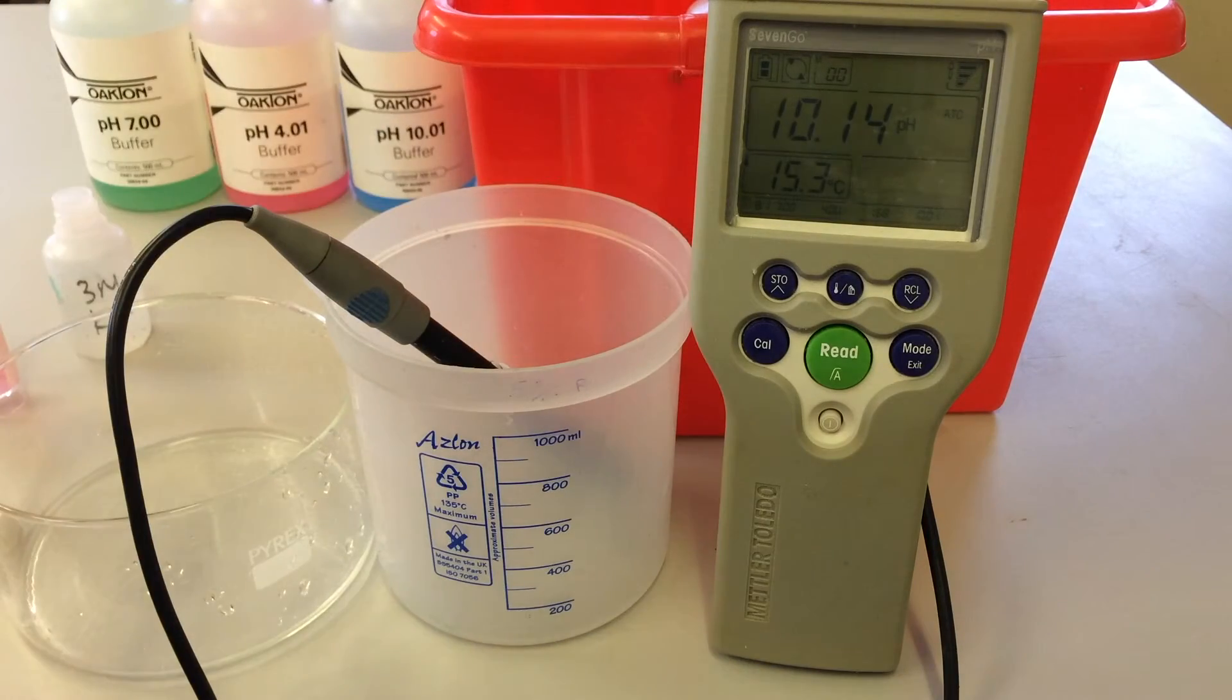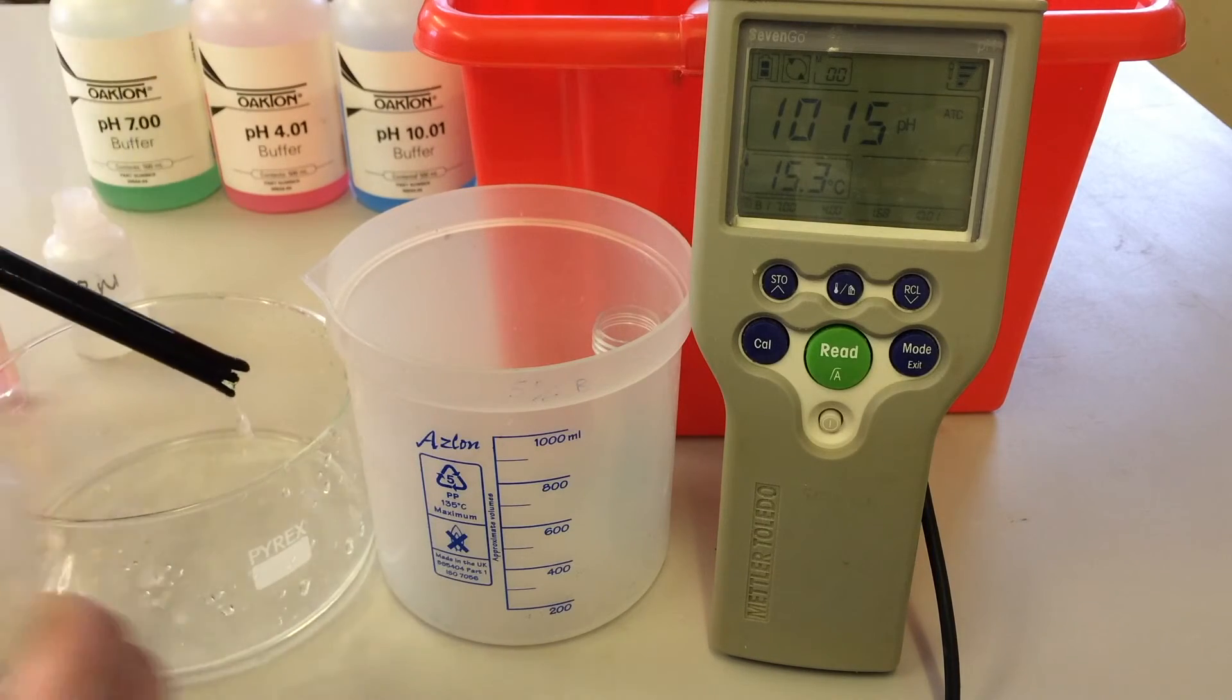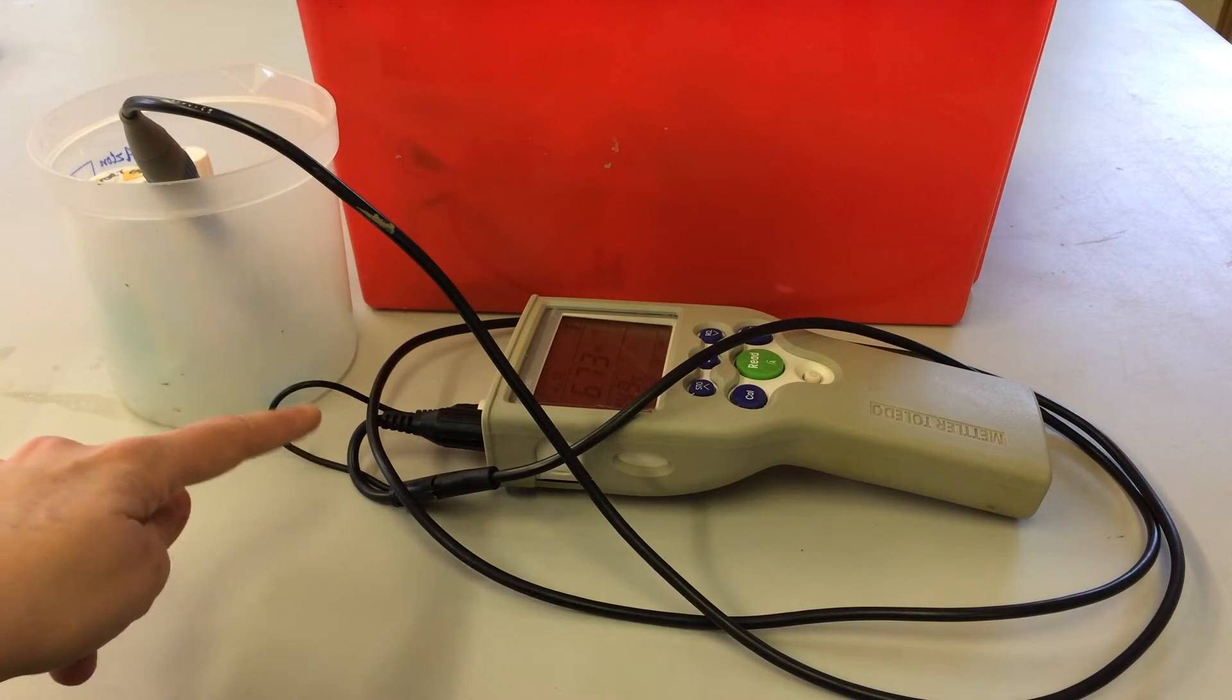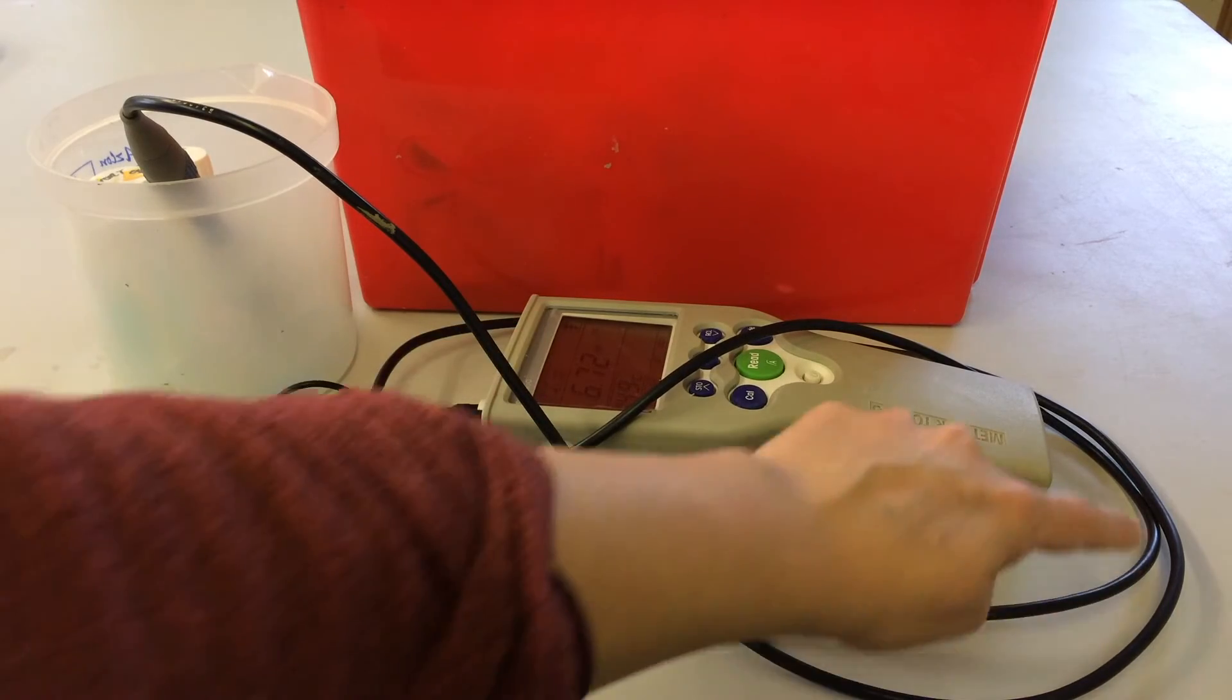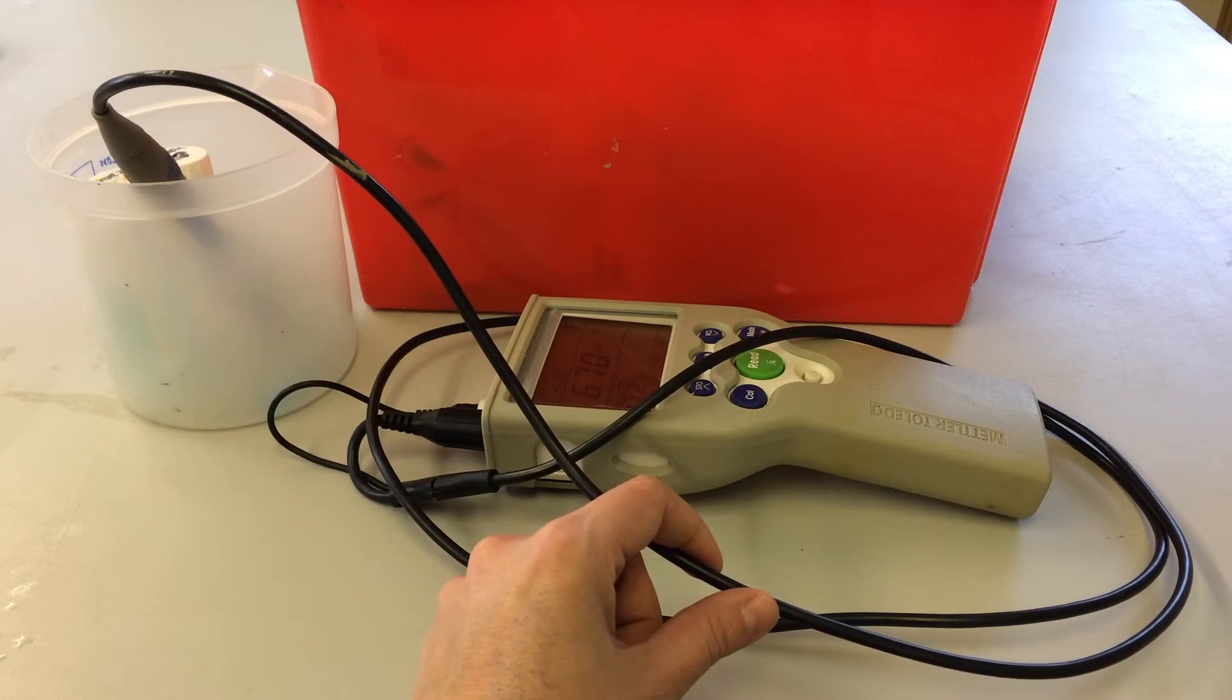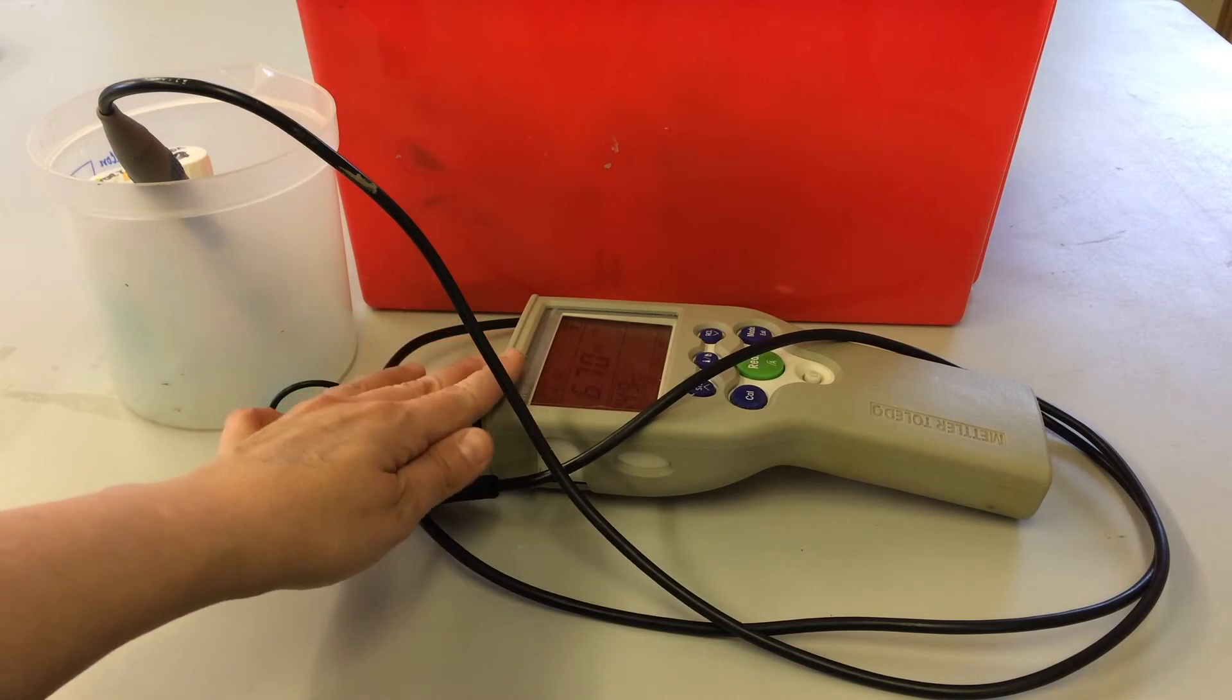And before we measure our seawater sample, we'll actually just give the probe an extra rinse again and a little gentle shake to remove the excess fluid. And now we're ready to measure pH. You'll notice with the pH meter that the wire from the probe to the meter is kept very loose, it's not coiled tightly. Basically, if we create any kinks or we coil this wire tightly, we reduce the quality of the wire and it will adjust our conductivity reading that we have from the probe. So do keep it nice and loose, don't coil it tightly, please.